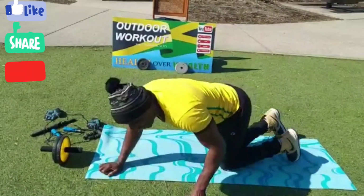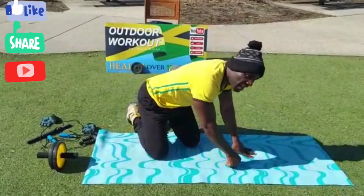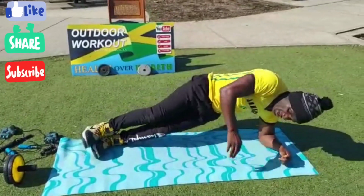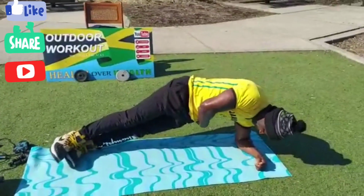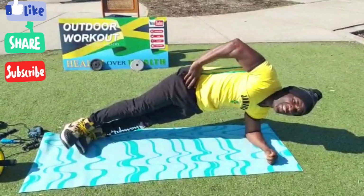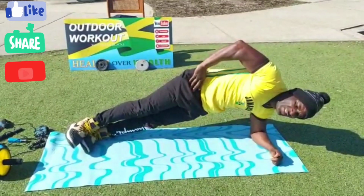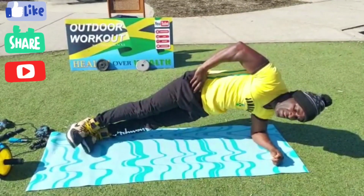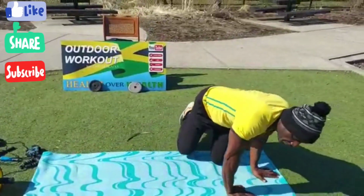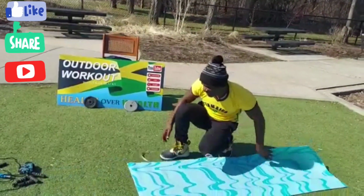And check it out, I do have a plank video where I'm doing almost, I wanna say, 12 different types of planks. So now you change, right? Same thing, you hold it here for a minute also. That position. All right. And you do that for 2 minutes. And as I said, I recommend that you do planks at the end.